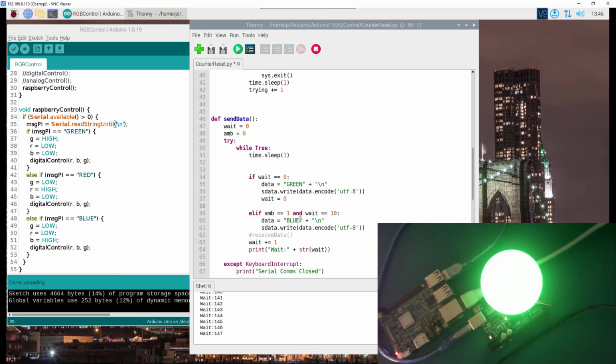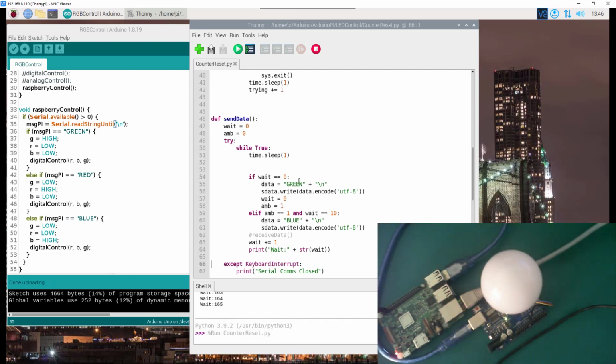So we can do it here: emb equal to 1. So after emb is equal to 1, this elif statement will only execute when the weight variable is equal to 10. Okay, so let's give this a try and see if we are indeed getting somewhere.